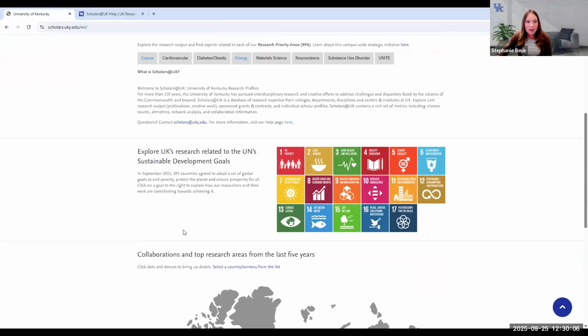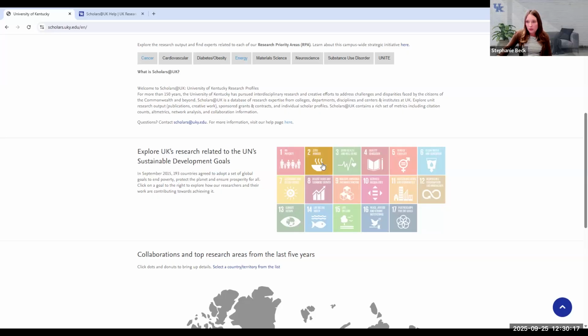Also, we have metrics such as the UN Sustainable Development Goals. These are clickable. So if you are interested in zero hunger, for instance, you can click here, and it highlights that there are 106 research units that focus on this, 186 researchers, and 40 research outputs.